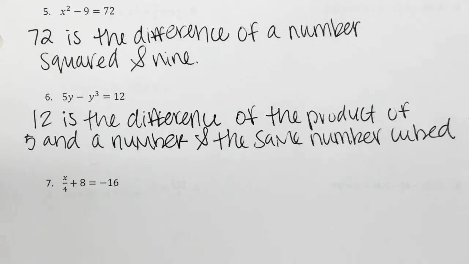The sum of 8 more than the quotient of a number and 4 is negative 16. Alright, read that one more time, a little bit slower. The sum of 8 more than the quotient of a number and 4 is negative 16. You don't have to write "the sum of 8 more." That's kind of confusing because 8 more and sum mean the same thing, right? So you could write 8 more than the quotient of a number and 4, or you could write the sum of the quotient of a number and 4 and 8. Does that make sense? Okay.